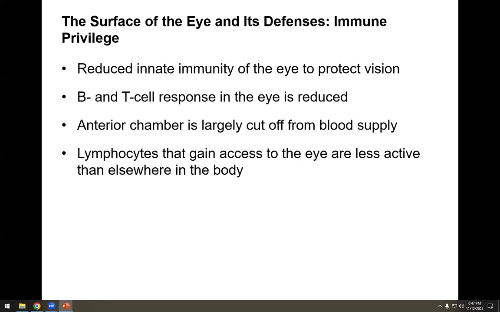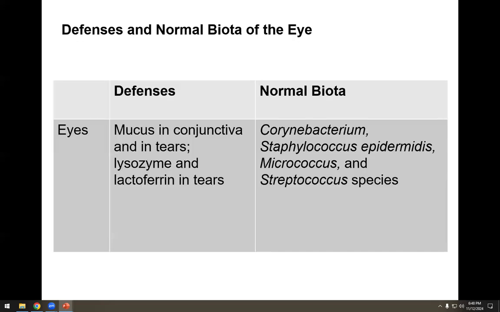We know if you sever your spinal cord, your nerve function is gone forever, right? So if you have an inflammatory reaction in your brain or damaging the neurons in your CNS, that's permanent damage. So we have immune privilege in the nervous system as well. We'll talk about that when we get to it, but it's the same concept here. All right.